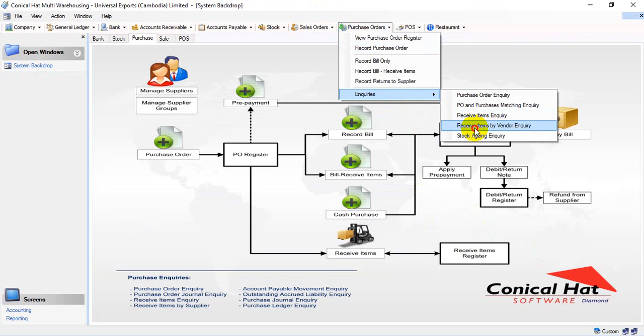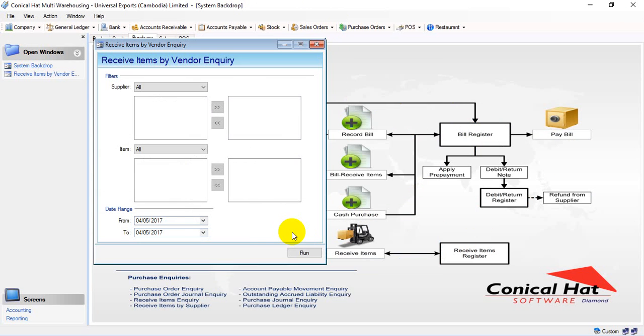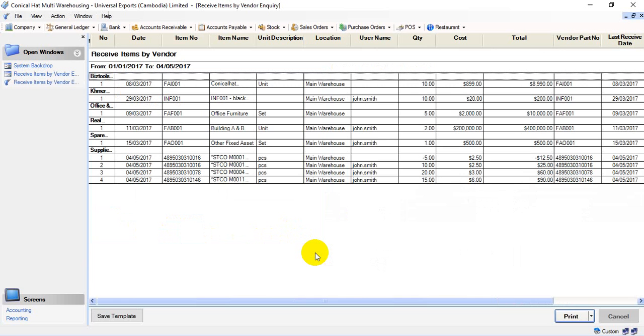Receive item by vendor inquiry. For example, I run for a 1 year period. Okay, so I can see number, date, item number, information, name, description, location, username, quantity that I purchased from the supplier, the cost, the total cost, vendor part number.